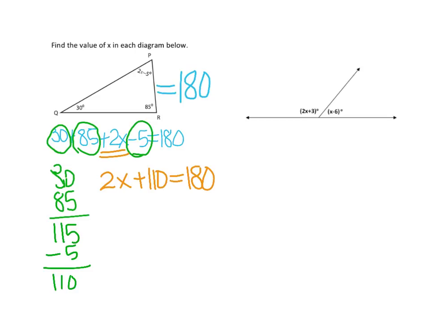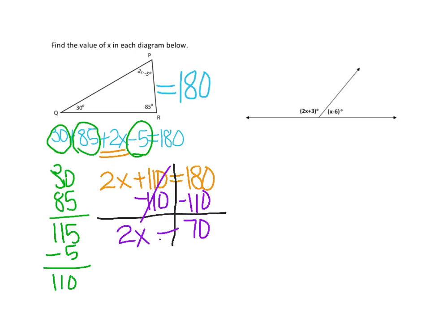Now I can just solve it. Some of you may be able to do this part in your head. However, it's good to show your proof and evidence. Instead of adding 110, I'm going to take away 110 to get rid of all those numbers except for the value of x. 180 minus 110, that's 70. Those things cancel out. And what I have left over is this 2x right here. So I'm just going to bring it down underneath and say 2x equals 70.